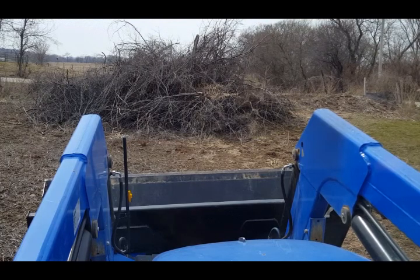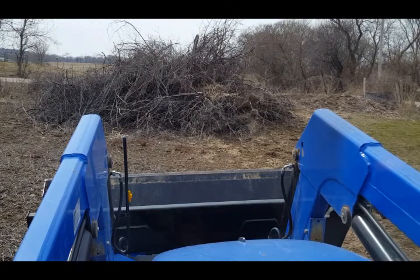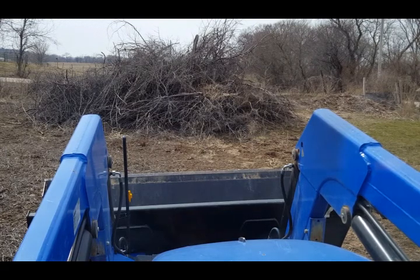I'm going to have to get rid of it soon so I can start working the fields and put potash on, because this is going to be one of the first fields planted. This was a soybean field last year. It'll be the corn field this year. I rotate my crops. I've got 40 acres of corn and 40 acres of soybeans, and they flip-flop each year.